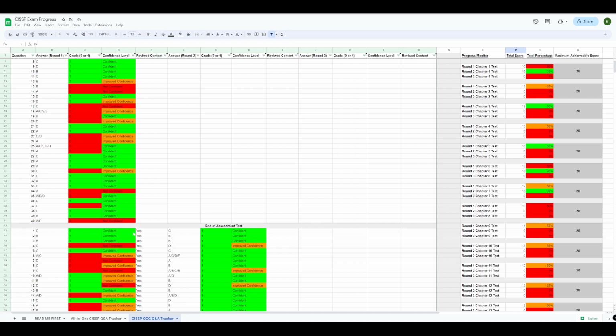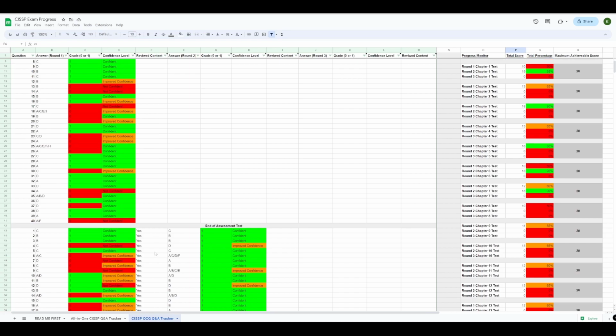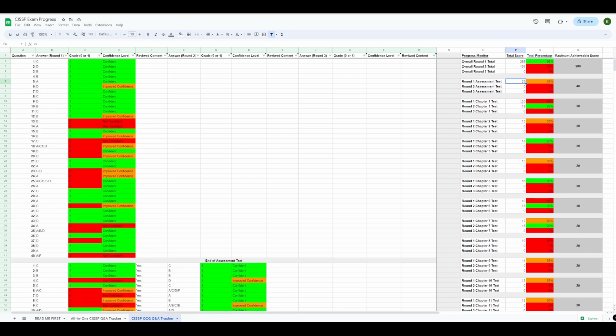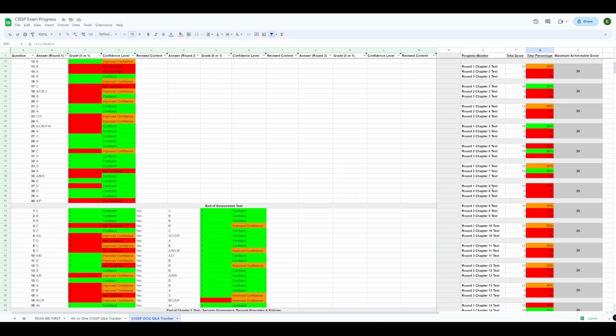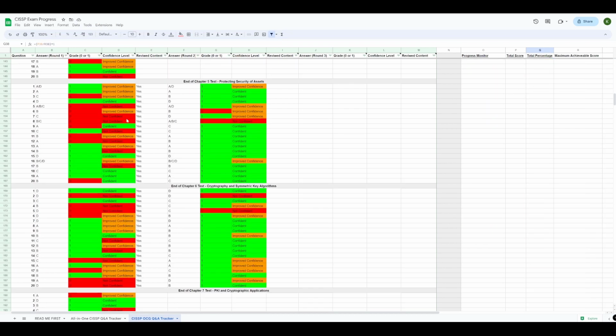You can also run through, I mean, it's totally up to you how you run through it anyway, but the way that I did it was I would do each chapter for round 1. I'd review the relevant content in the weaker areas. So let's say, for instance, chapter 1, 50% the first time round. I'd go back to this chapter first to review it because that was potentially the weakest area. And then I would do that round 2 test before then looking at my second weakest area, which say might be chapter 8. And then I'd review chapter 8 and then go through it that way until I was confident and comfortable with each one.